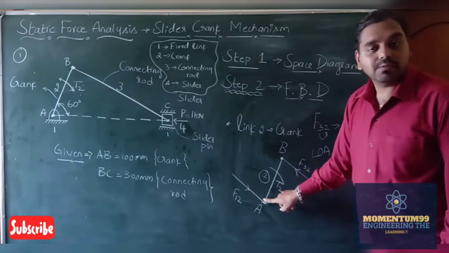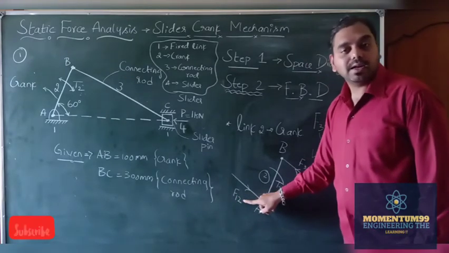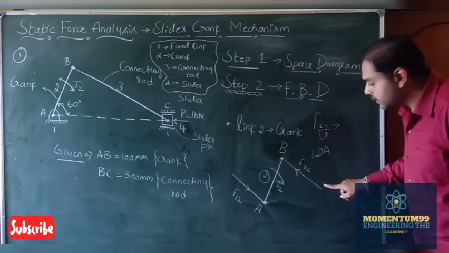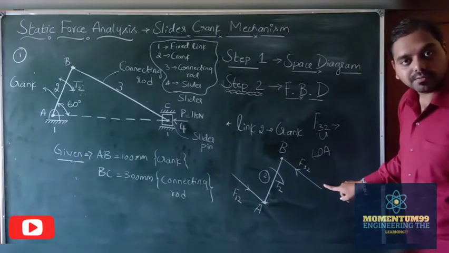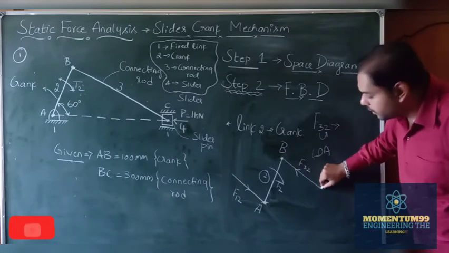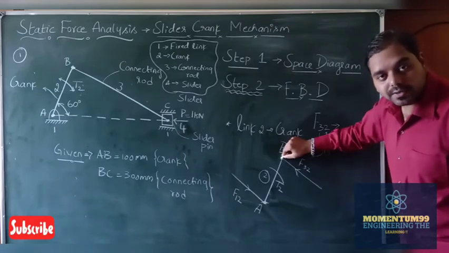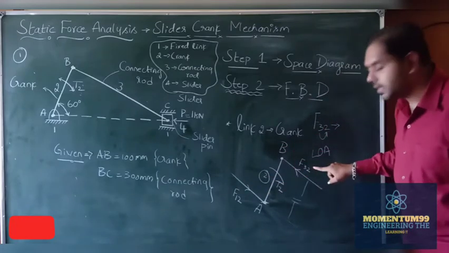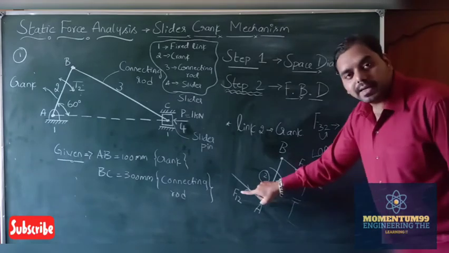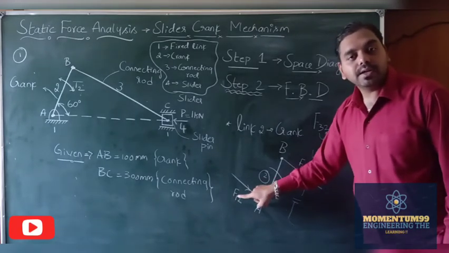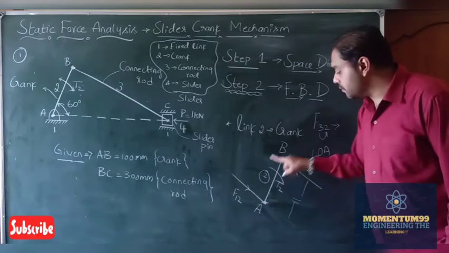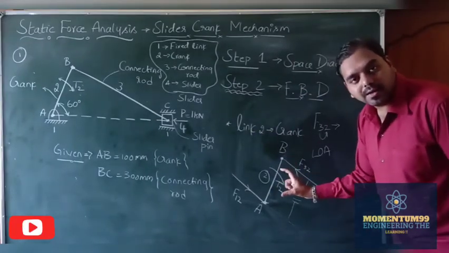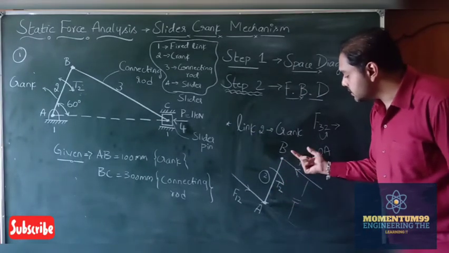F12 is the force being transmitted from the first link to the second link, that is our crank, link 2. We know the direction of the line of action of the third link, that is F32. To this line, with the help of a protractor, we draw a line parallel to the existing F32. This line indicates the force transmitted from the first link to the second link. After drawing this, if you measure the diagram, you will get the distance by which the F32 and F12 lines of action are separated.